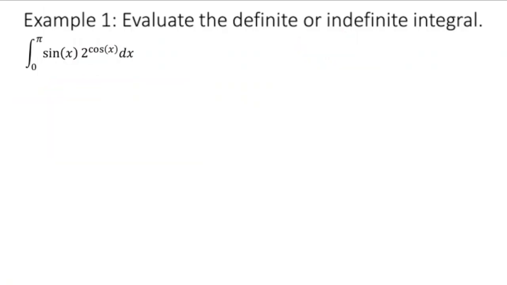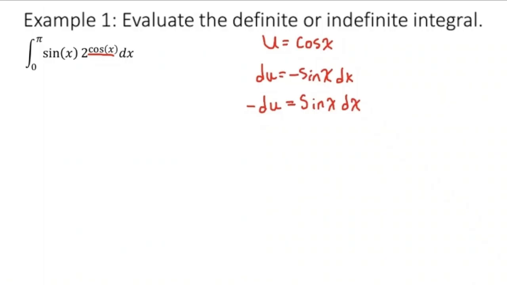Now we're going to evaluate the definite integral from 0 to pi of sine of x times 2 to the cosine of x. Since we're evaluating a definite integral, we don't have to worry about the plus c. And when we do the substitution, we'll change our bounds. So that way, we don't have to worry about replacing our u back with our substituted expression. Here, I see cosine x as the exponent of my exponential function, so we're going to make u cosine x. So our du would be negative sine x dx. Since we don't see a -1 as a factor of our integrand, we'll multiply it over to the other side, and we get that negative du equals sine dx.